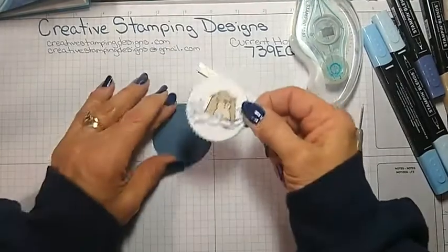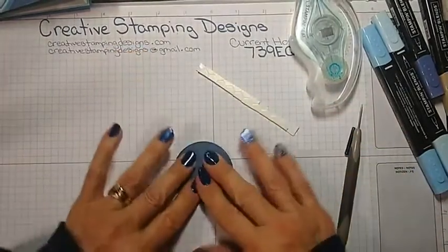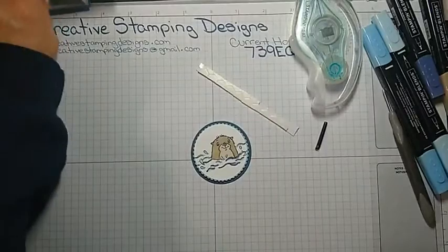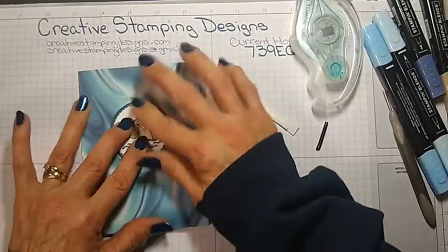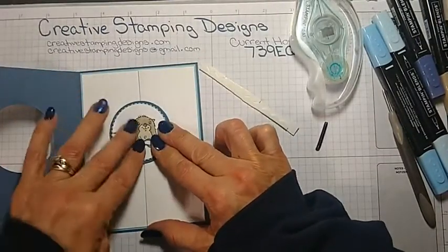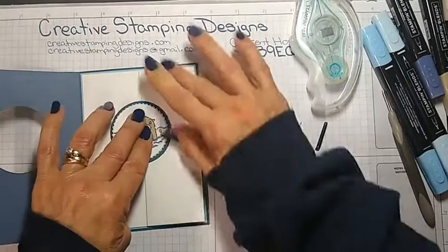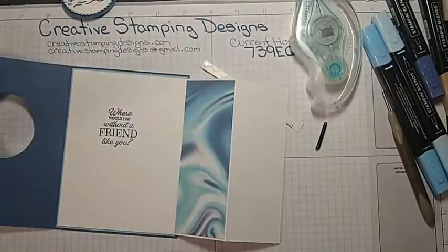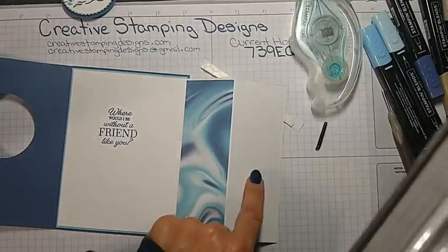All right, and we're going to just put this right on this, just like that. Again, I'm just going to press it on the back. Now this is going to get adhered right inside the circle. So we're only going to put adhesive on this half of it. And I just realized I wanted a panel. Before I do it, let me cut the other panel. I wanted the panel on that side. So we're just going to add another one. I like it on the one side, but I wanted it on this side, so that side I had if I wanted to write.